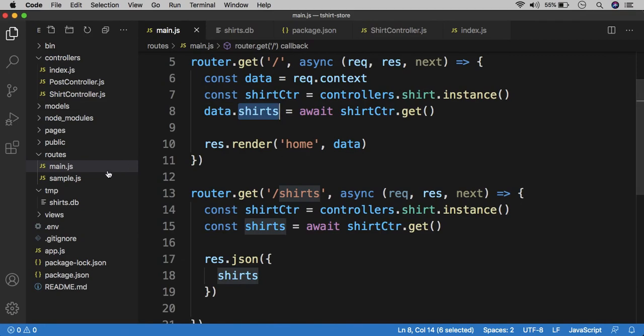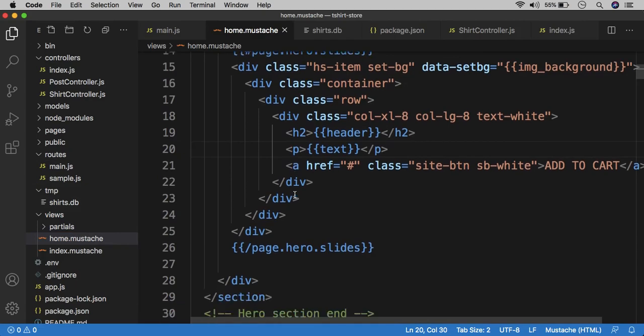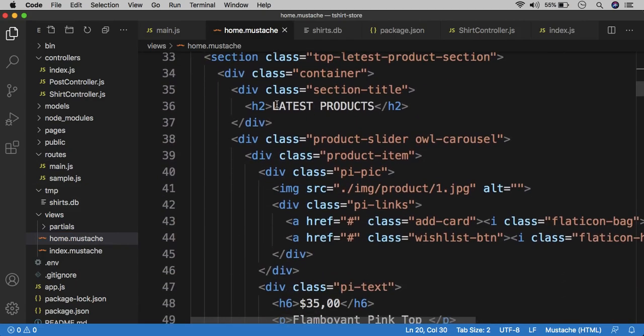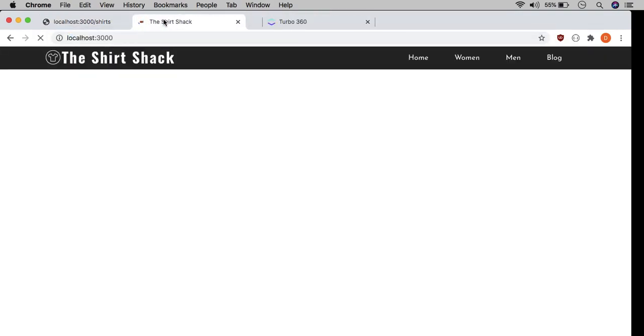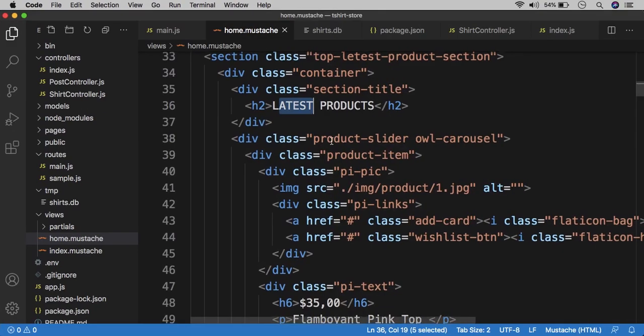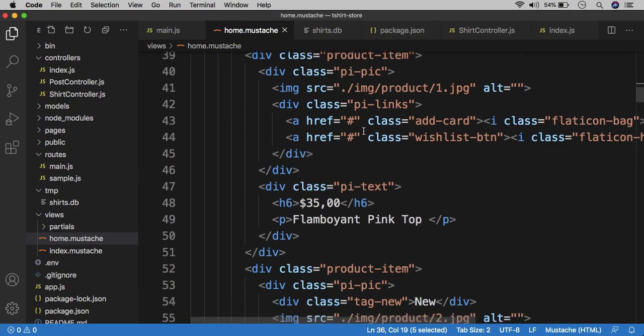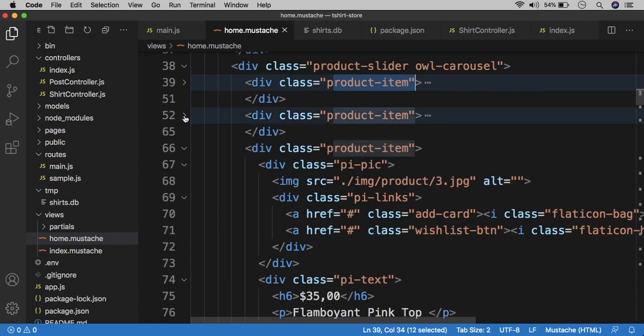So let's set that up. We go back here and we go to the home template, and we have latest products, which is this area right here. So let's populate this area with our t-shirts. It looks like the product item class represents one individual item.